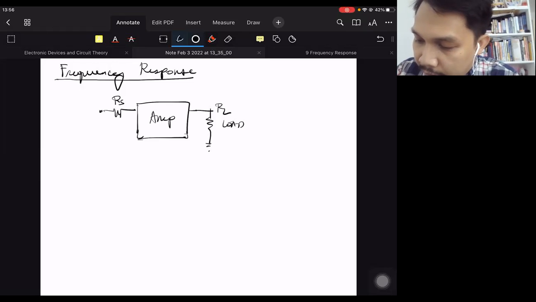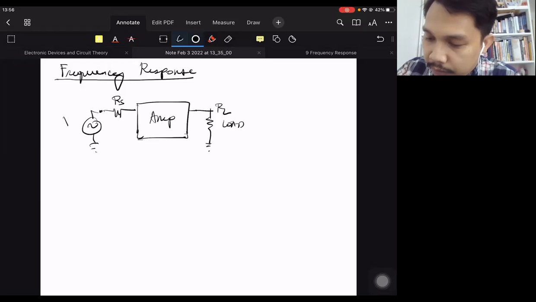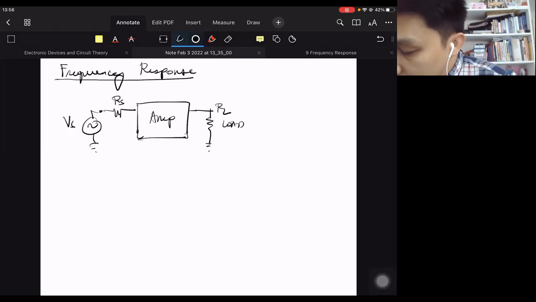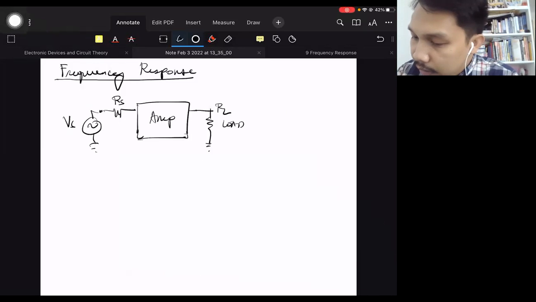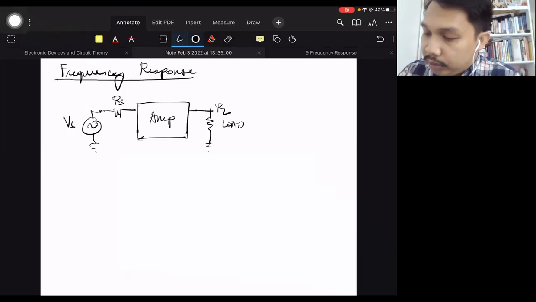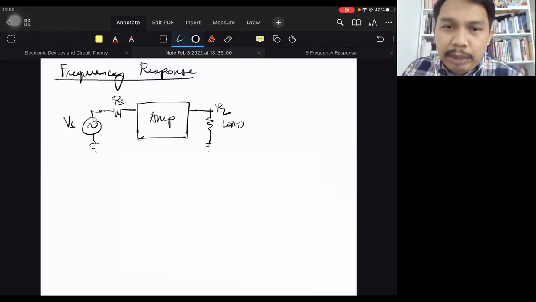And ang i-connect sa RS is the signal source, VS. We ignored the frequency of the signal source because we assumed that whatever signal our source produces, ipapass through sa amplifier. But practically, it's not like that, no?